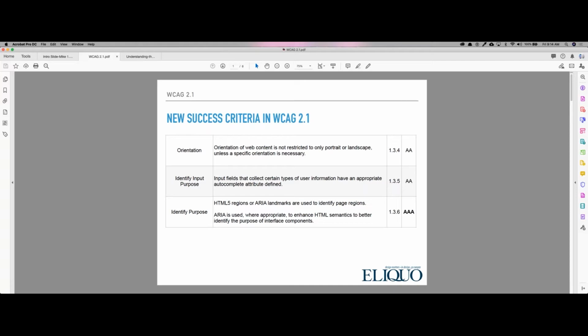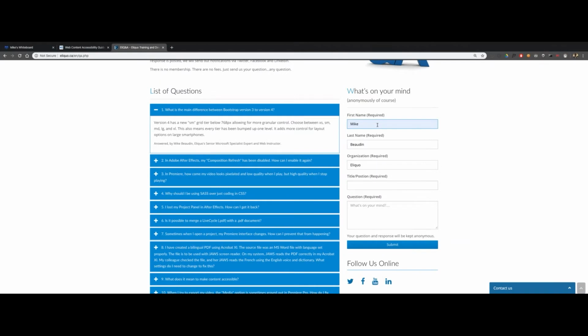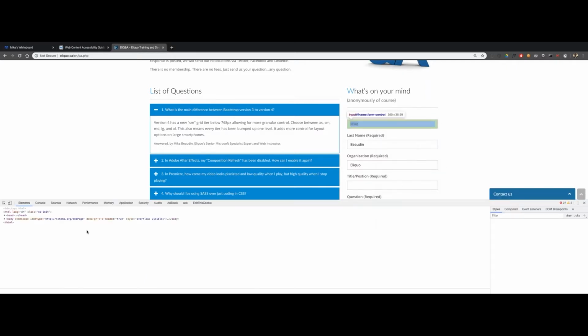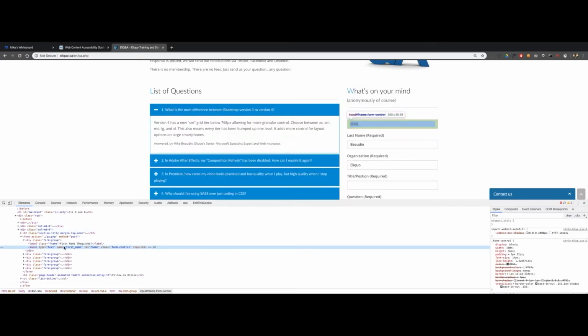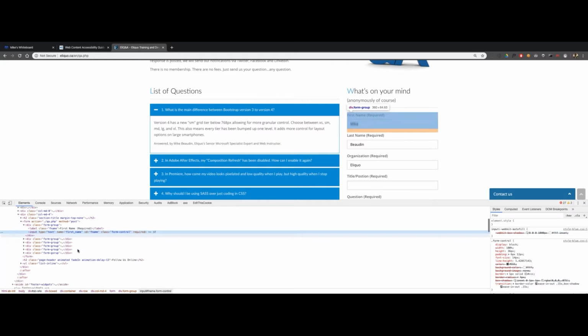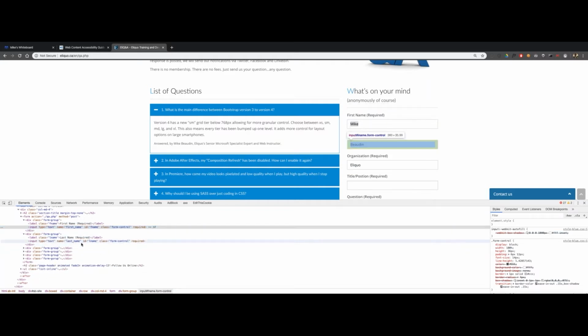However, if you use a common naming convention, so for example, for first name, you actually use the name first name with an underscore or camel case. Same thing with the last name, same thing with email. If you just use the actual name that it is, it's pretty easy. And the browser will recognize. Now, if I actually take a look at my naming convention here, I actually call it first underscore name, okay? And that will make it recognize last underscore name as well.